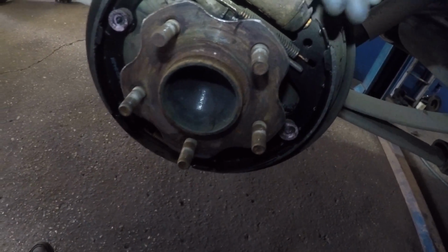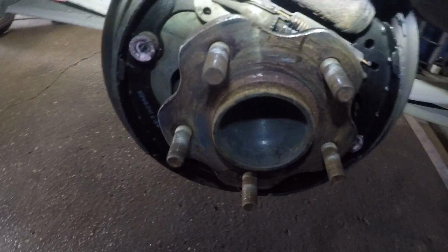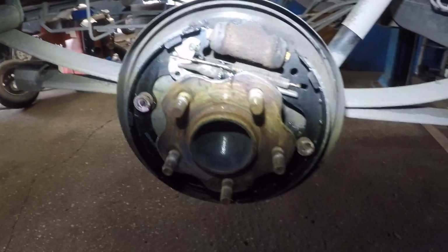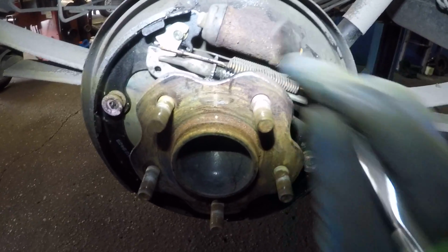Right back here, there should be no fluid. So just take a peek in there, take a peek inside here. There should be no brake fluid. If there's brake fluid behind this little rubber boot, you have a problem. Pretty much you have a leaking drum cylinder here, and you have to replace that.